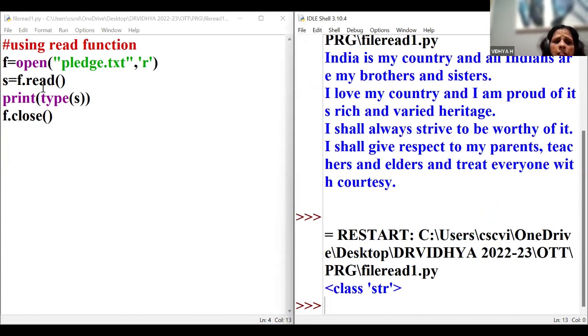So now, how to improve this program? As I said, if I want to find out the first 5 characters, you just see what happens with f.read of 5.